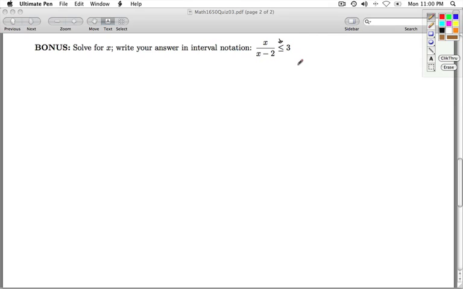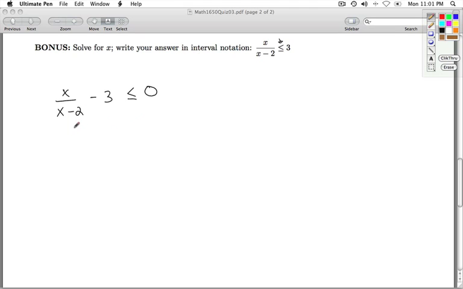Why does that matter? Well, we've got ourselves an inequality here. If we multiply both sides of this inequality by a positive number, then nothing happens. It remains a less than or equal to. But if this is a negative, then we would have to reverse the inequality. And since we don't know what case we're in, and we don't want to go about breaking it into those cases, what we do is we get everything on one side, we get 0 on the other, and we make our sign diagram. So the first step in this is to take x over x minus 2, subtract 3, and get it less than or equal to 0.